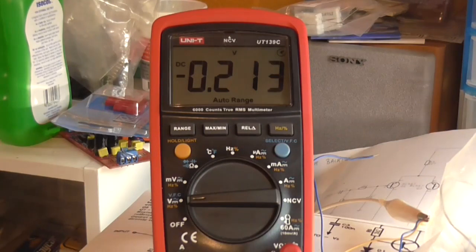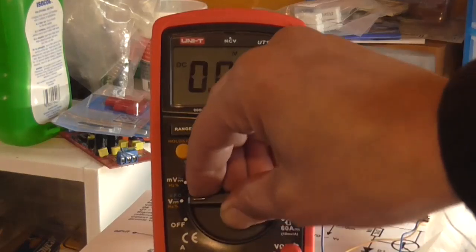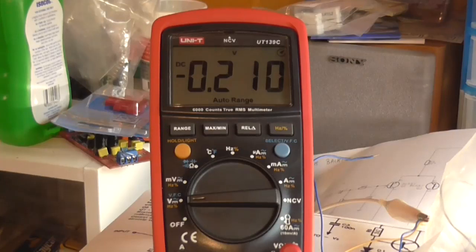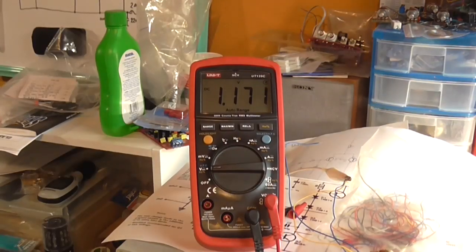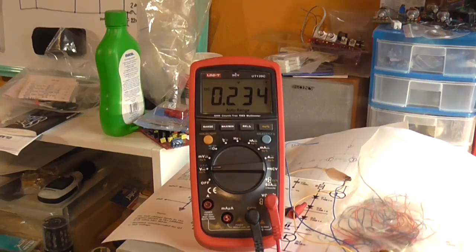So, wonder how far we can take this. 220 ohm, maybe? So, we look at it on the millivolt scale. We've got 211 millivolts minus, but yeah, it's more respectable DC offset than what was there. Yeah, so let's try a 220. Okay, got a 220 ohm in there now. Yeah, still 200 odd millivolt. I don't think I'm going to get it any lower than that, to be honest.